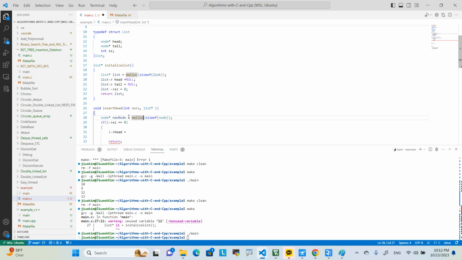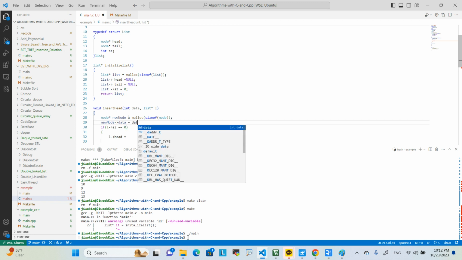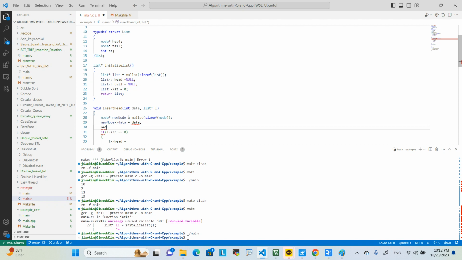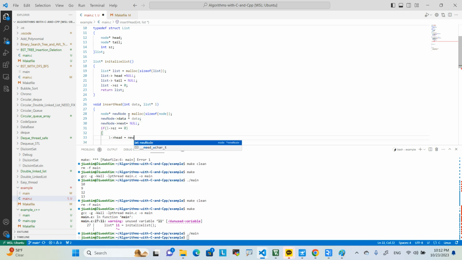And then I can declare this as new node. Data is equal to data, right? And then next equals to null, at least for now. I'll put this new node.